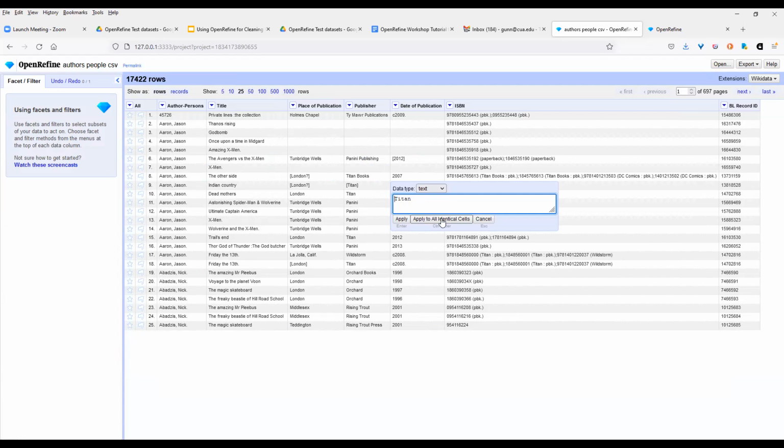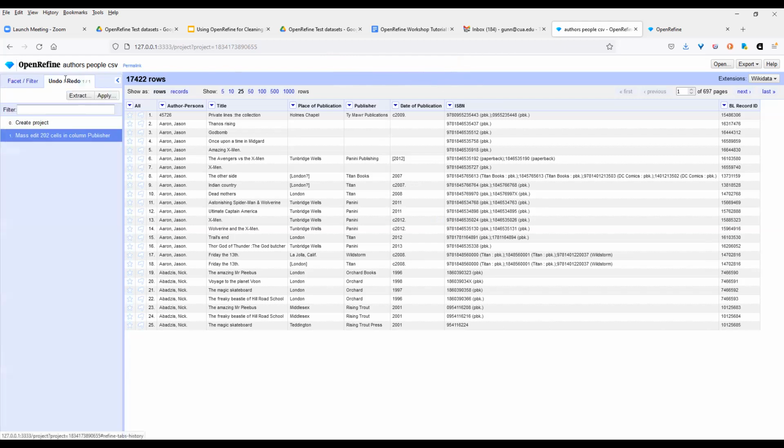There you go. And here's the nice thing. I can just apply it to the cell, or I can do it to all identical cells. So I'm going to do that, and I'll get a little pop-up here saying 202 cells in column publisher. So I cleaned it up a little bit just by that method. And let's say that I don't like to do that. So I'm going to undo it. And there you go.